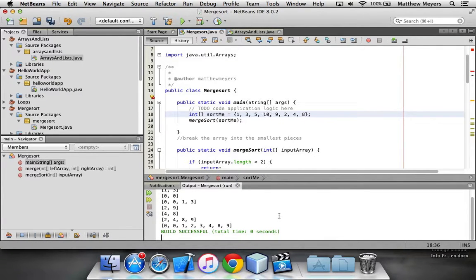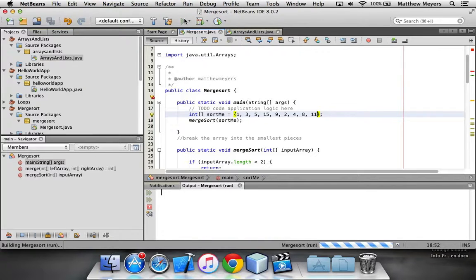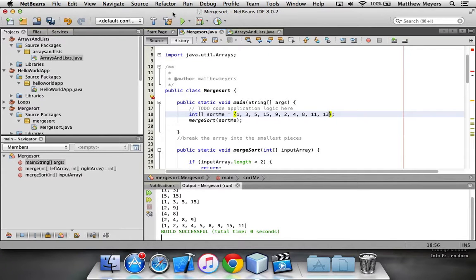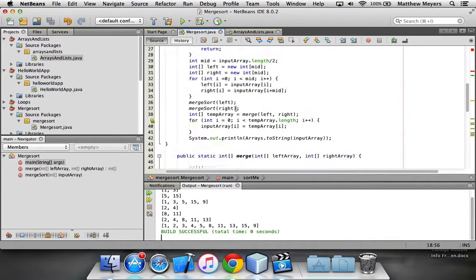Okay, what if we have double digits? Or maybe, does this work on things with odd numbers? What about odd numbers and no duplicates? Yeah, see, it has trouble with the odd numbers. That's something that I'm not sure how we'd fix with Mergesort. Whatever. Beyond the scope. What if it's not even? What if it's like this? 1, 2, 3, 4, 5, 8. Yeah. So if it doesn't break evenly, then this implementation does not work.